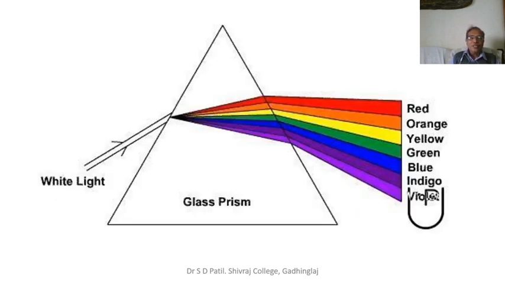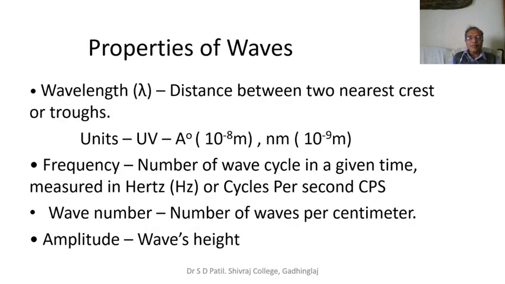As I mentioned, Isaac Newton for the first time found that when a beam of white light was passed through a prism, these colors were separated. So violet, indigo, blue, green, yellow, orange and red. So it was the first spectrum and thereafter such techniques were used widely, and there are various applications.